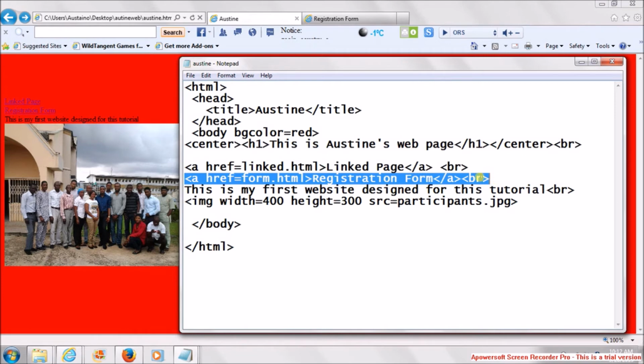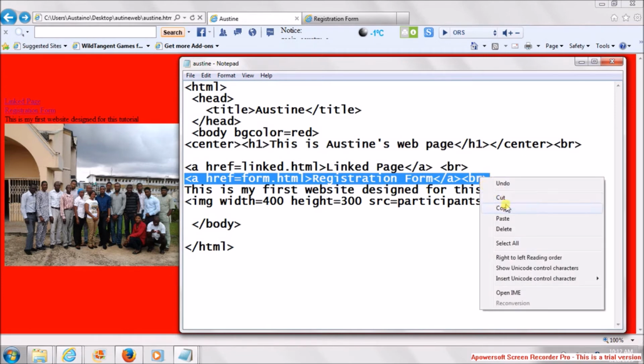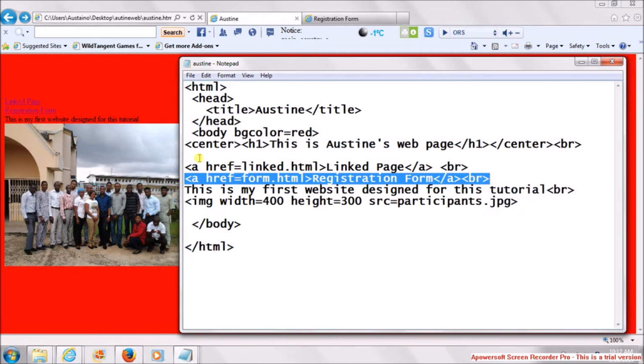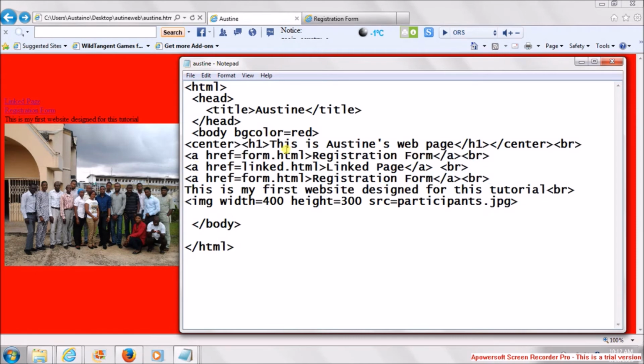So we still copy this as well. Copy this, paste it here. Good. So this is going to be the home page. So we just name it Austin.html, and here we're just going to name it home.